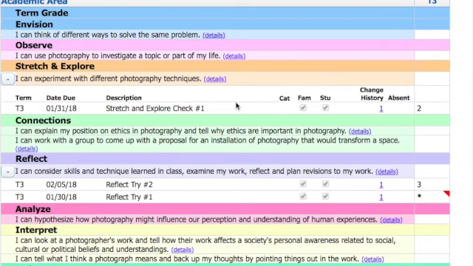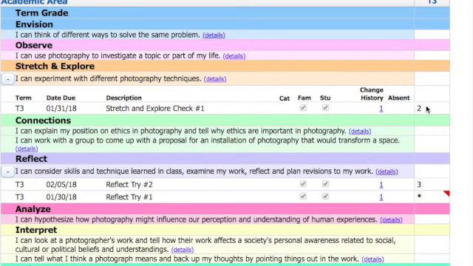Just a reminder, events are not factored into their final grade because they're practice. They're kind of like practice or homework, but it is a pretty good indicator of where the student is at. So if this student wasn't happy with a 2, they would want to read the feedback and comments from me, maybe ask questions of other students, and then come talk to me if they have questions so we can get them up to speed.